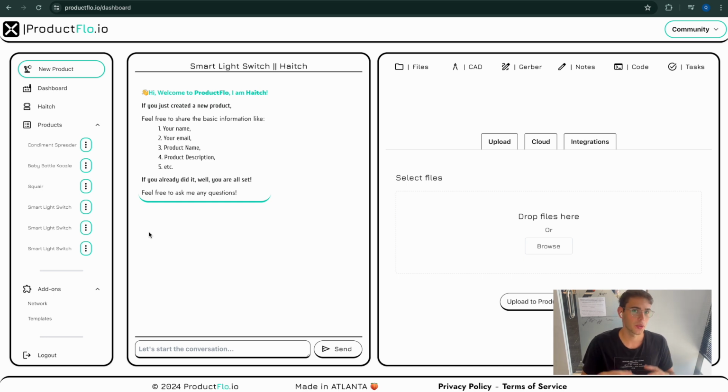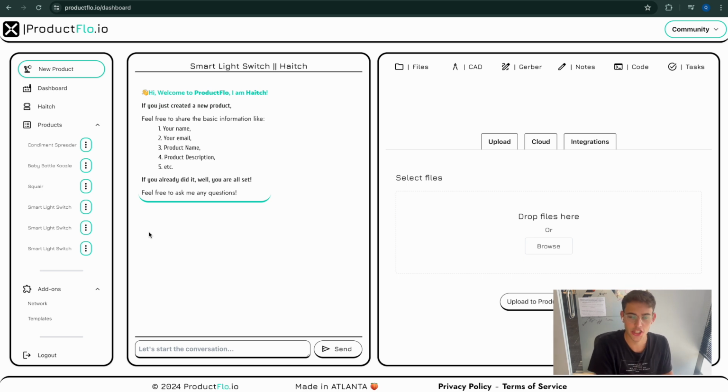So let's mimic us creating a product for the first time. I've just created my product within ProductFlo, and now I can use H to start my documentation. Creating the documentation can be difficult through PRDs, BOMs, and all the different assets that are necessary for me to be on the right path. Because in hardware development, mistakes early on can be costly in the future. So we want to minimize them, and that's why we've created H, which is a custom AI assistant that only reads your files and only keeps them for itself so that you can keep going in your product development faster and faster so you get closer to the 3 times faster product development ProductFlo offers.